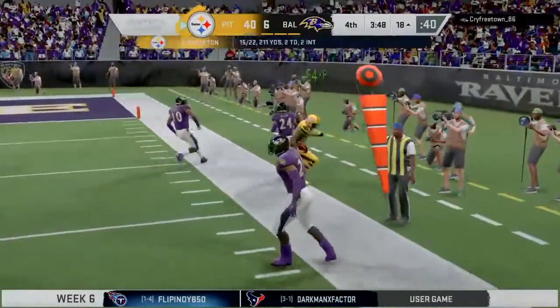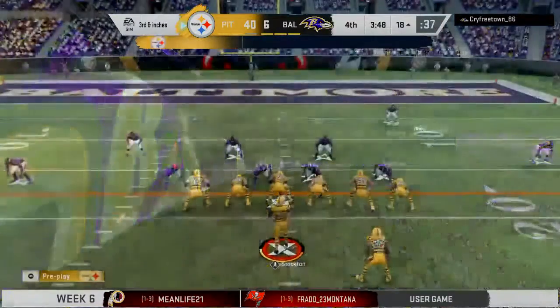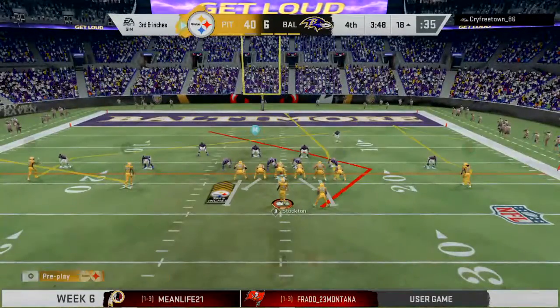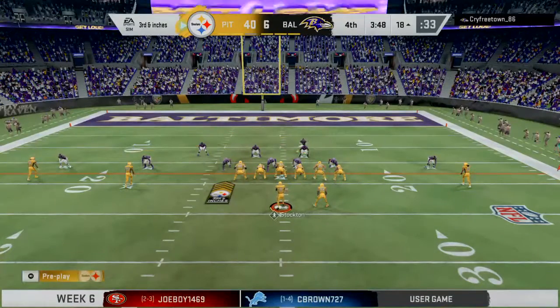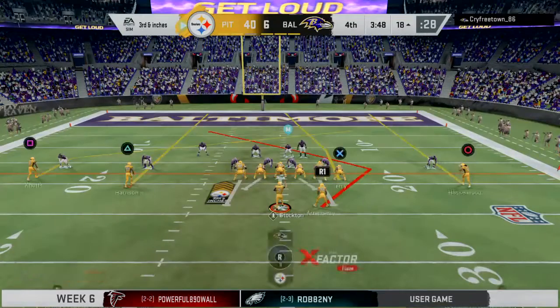And he'll go out of bounds in the red zone just inside the 20. They'll wind up getting 10 back as that sets him up for 3rd down. The offense on 3rd down tonight, 3 for 7 so far in this game. They're looking at 3rd and a few inches.